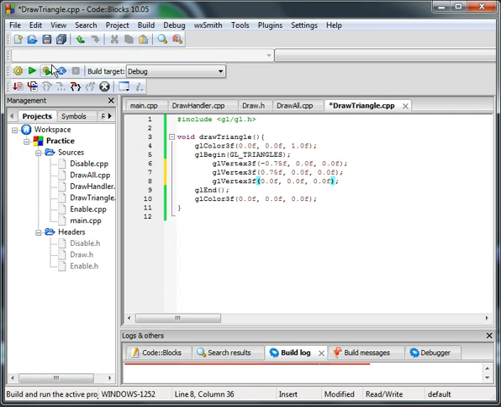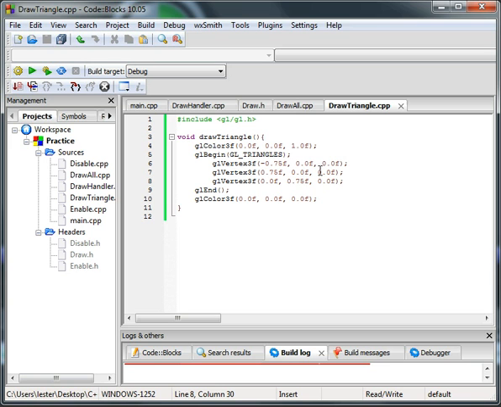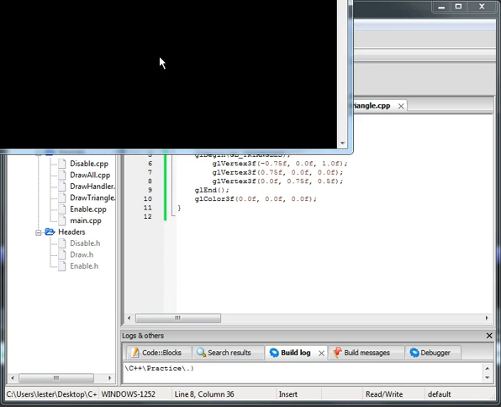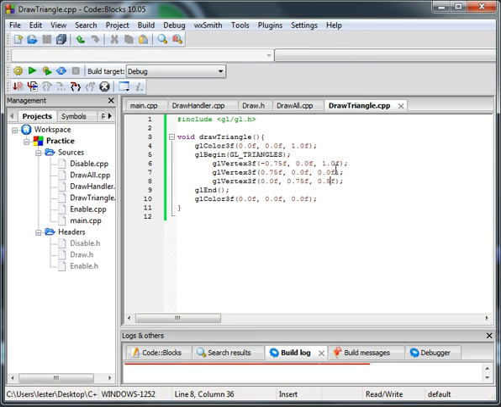When you draw it, you'll notice that nothing happens. Put that back to 7.5, and we'll redraw. Anyways, you see that nothing really happened. If you made this 1, and made this 5 or something, it's still exactly the same. The reason is that we have to actually handle the perspective ourselves. OpenGL won't handle the perspective for you, or it will, but it's just not that great. However, there is something called Z buffer testing, which I'll explain in the next tutorial. Until then, just realize that the Z coordinate is how close or far it is.